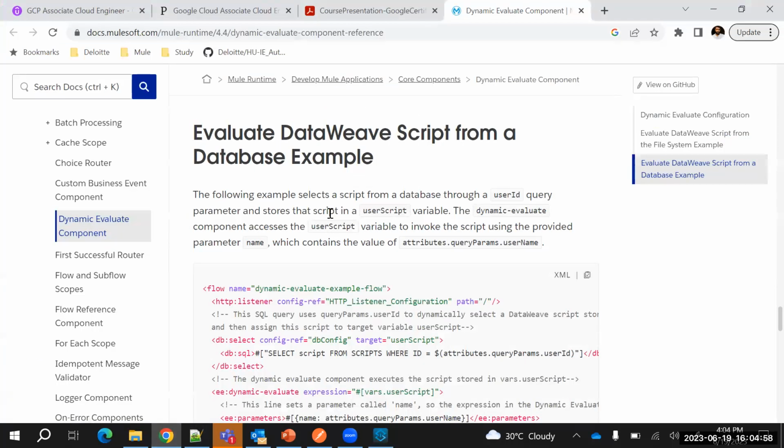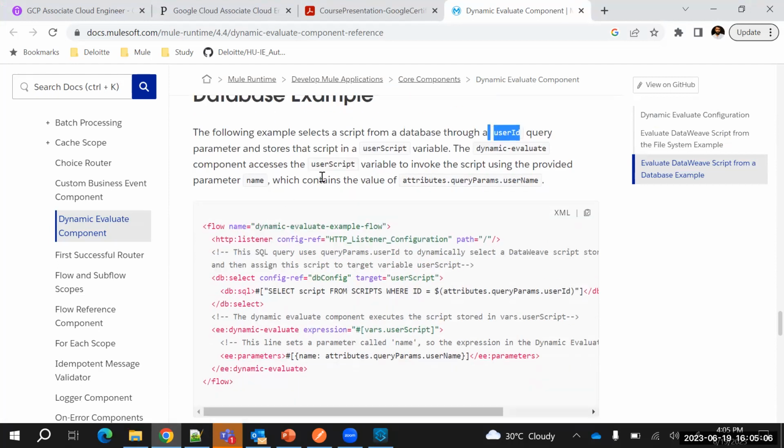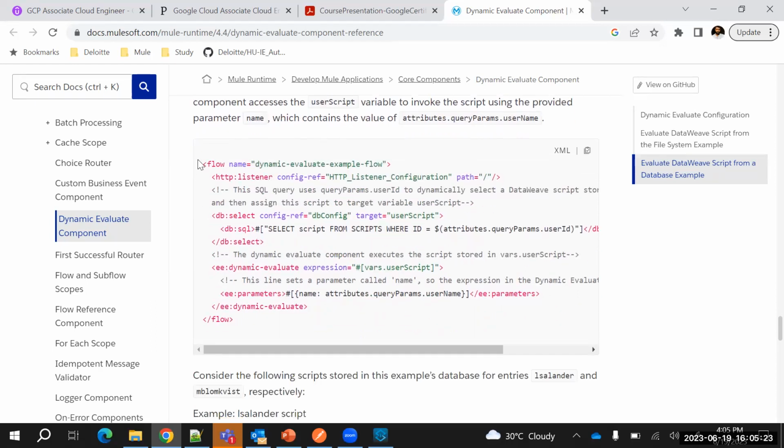So this is an example. Let's say you are querying a user ID and you are storing the result in a variable. Then in the dynamic evaluate component, access the user script variable to invoke the script using the provided parameter. As you could see, this is the XML of the project.